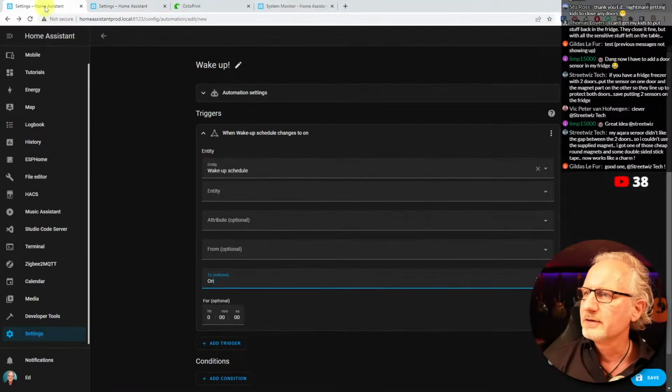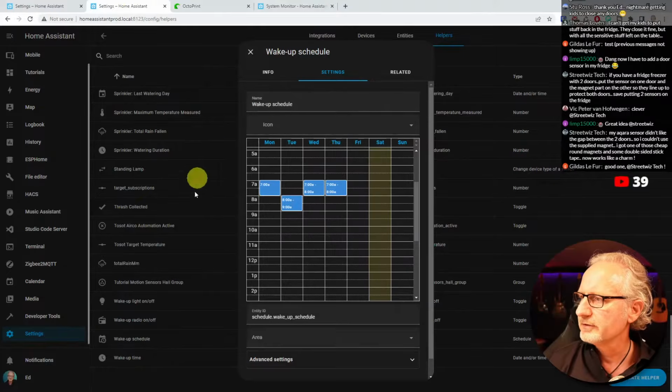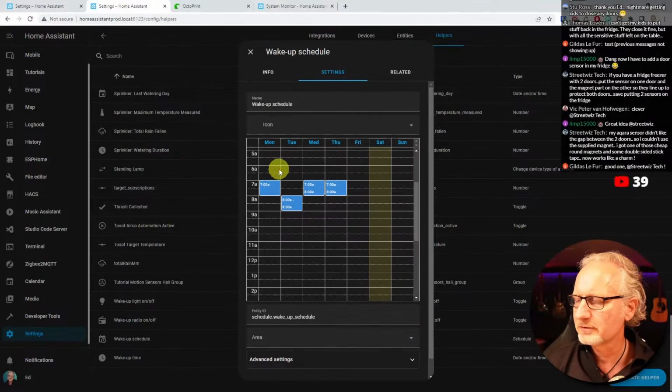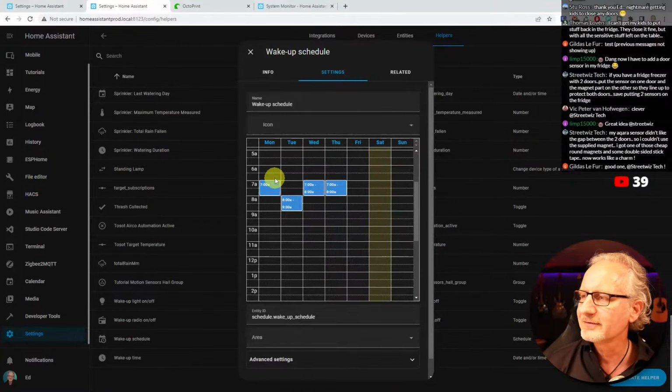So that this automation here keeps track of this schedule, and basically everything which is not selected here has the state off, and what is selected has the state on.